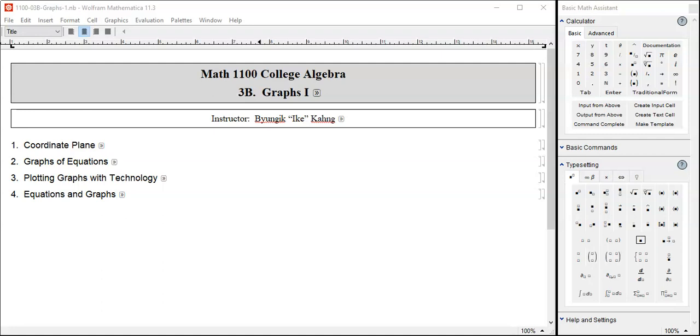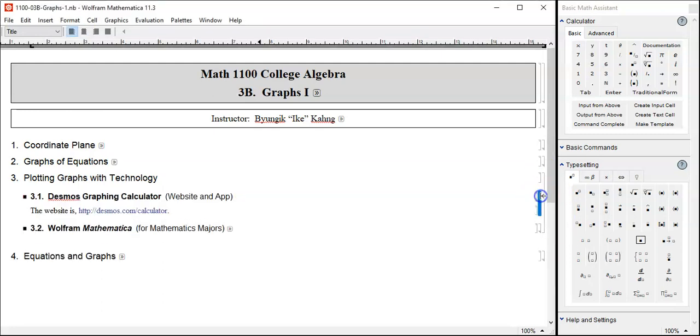If you go to section 2.1 of our textbook, you'll see our textbook author employing a very classical paper and pencil method, producing an XY table with various computations, plotting those points on graph paper, and then manually joining them. Well, that used to be the method some 50 years ago, but not anymore. So I don't want you to spend your time doing those. Instead, I want to emphasize this method, the Desmos Graphing Calculator.